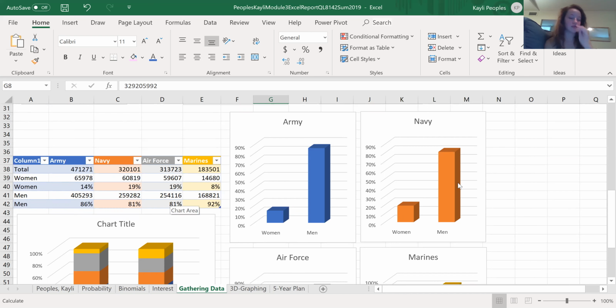So there are more people in the Army than the other ones. And then you'd think that proportion would be the same, that a bigger percentage of women would be in the Army than the other ones, but that's not true. The biggest percentage of women is tied at 19% women in the Navy and in the Air Force, enlisted, not talking officers and office positions.